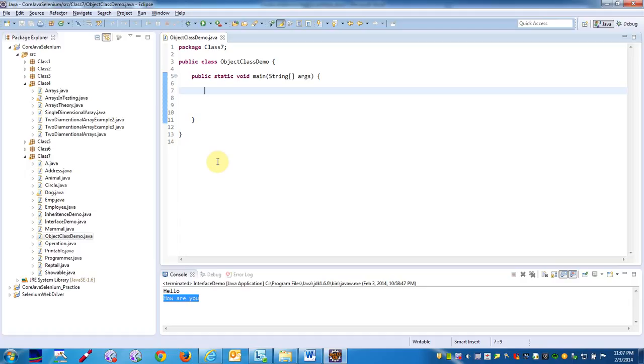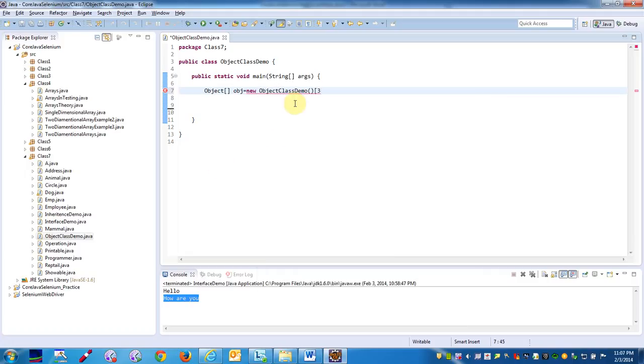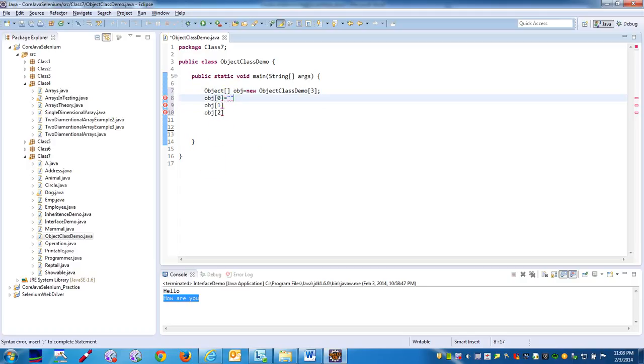Let's say now I have to create an Object array obj, Object of size 3. It can start from array index 0. Now, here we can store the values of similar type. That is what we have understood so far.